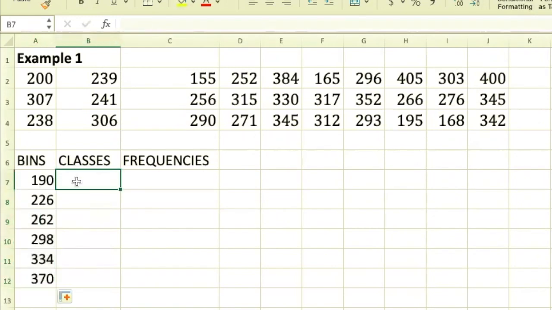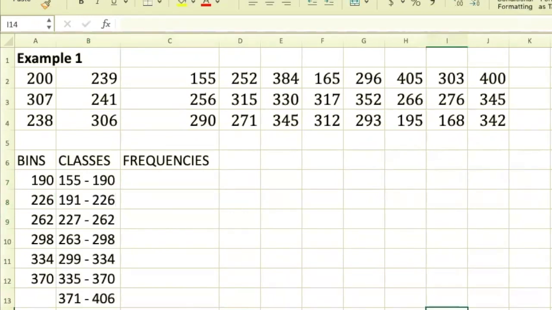Now, just because I want to be clear, I'm going to go ahead and actually put in the classes that we established again from the previous video. All right, I finished with that, and you can see I did go ahead and even label that 7th class that we do want to include because this class column is really for me, the teacher, you, the student, to know what these frequency numbers represent.